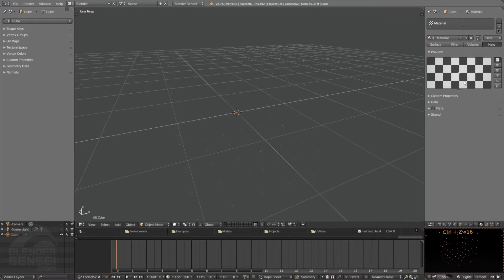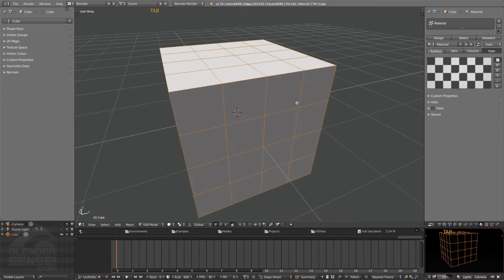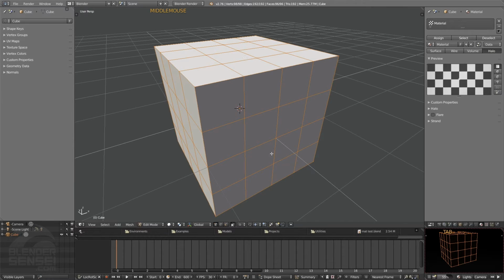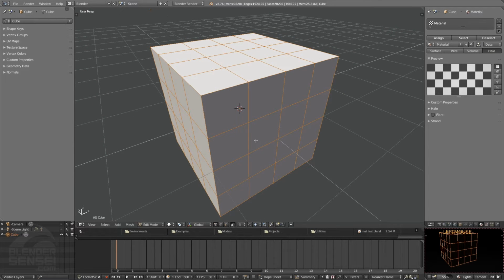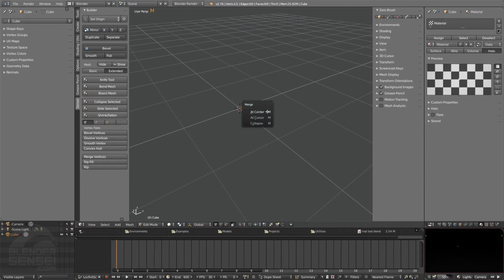So now that we have our material preview showing us just one halo point, let's go ahead and get our cube object to do the same thing. So with it selected, we can press Tab to go into edit mode. And what we want to do, since the halo material will show up where each vertex point exists, let's just merge all these vertices to a single point. So to do that, we can either press T to bring up our tool shelf, select our vertex tools, and press the Merge Vertices button and select At Center, or you can just press the hotkey M to bring up that same menu. So even though this object is still called cube, it now only consists of this single vertex point. So if we were to come down here in our camera area and press our render preview button, we can see this single halo point here.